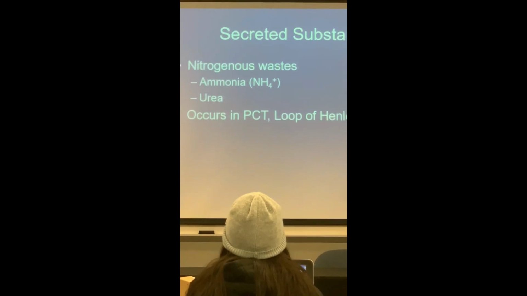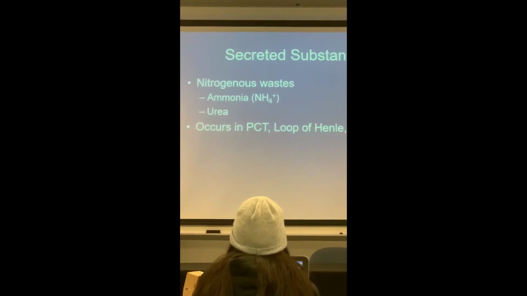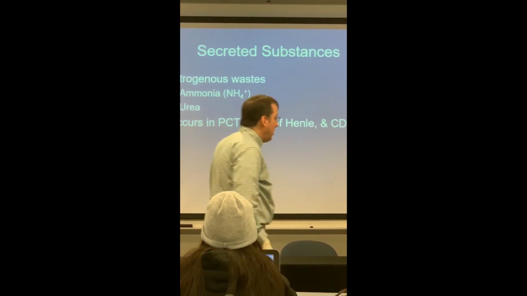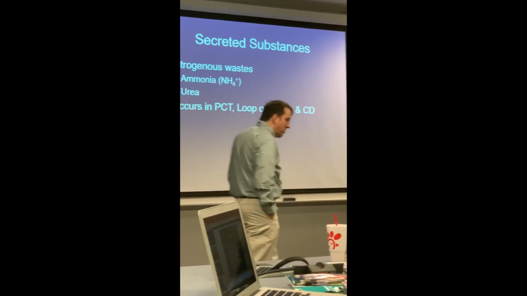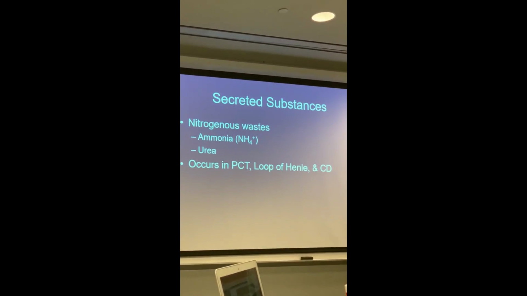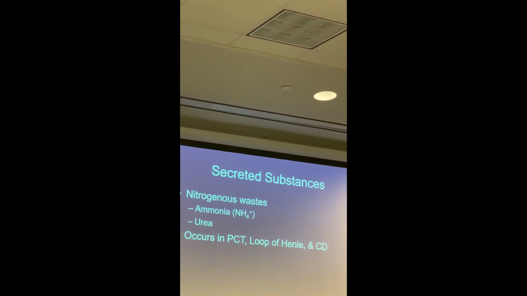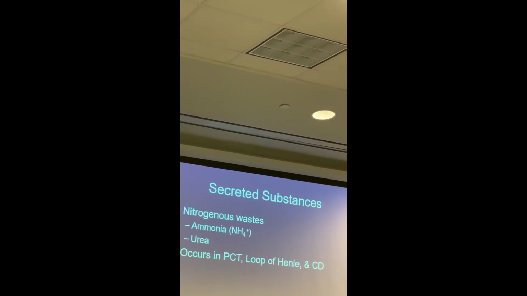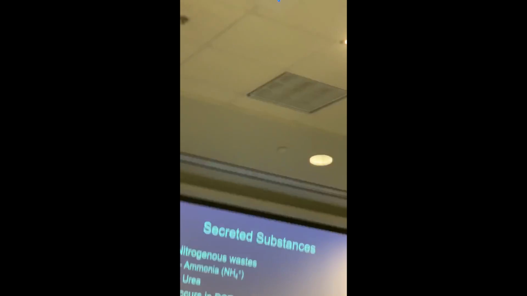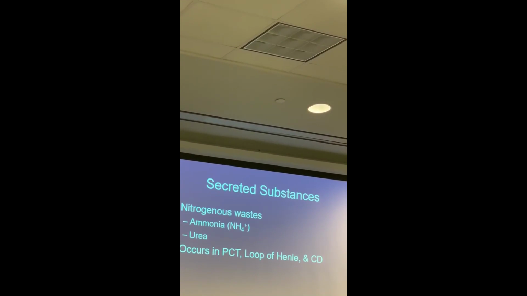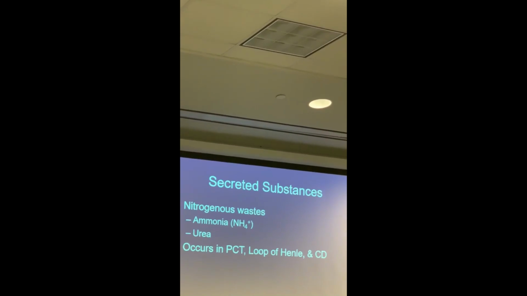We also secrete ammonia and urea. This occurs pretty much throughout the proximal convoluted tubule and down to the collecting duct. Now you'll notice we reabsorb urea and we secrete it. So what is this wishy-washy relationship we have with these nitrogenous wastes? Well, as we'll see, we're going to use them. Urea is more or less non-toxic. I mean, it builds up enough, but it's much less toxic than ammonia. So we can kind of let it hang around a bit.